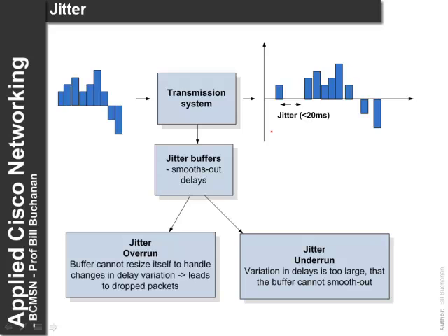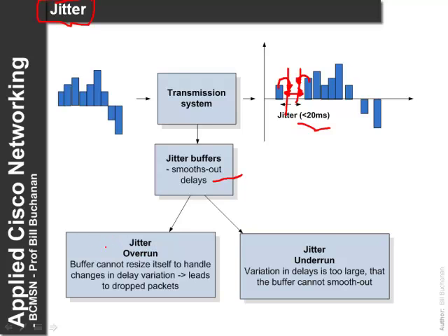Jitter is a parameter, a metric that's important in voice, and basically we don't want too much variation in the delay between the samples being received. Typically it must be less than 20 milliseconds. So for this we typically have things like jitter buffers in our devices which try to smooth out the delay. In this case this sample may be delayed by a short time, and this sample may be brought forward so that we get an evening out of the signals.